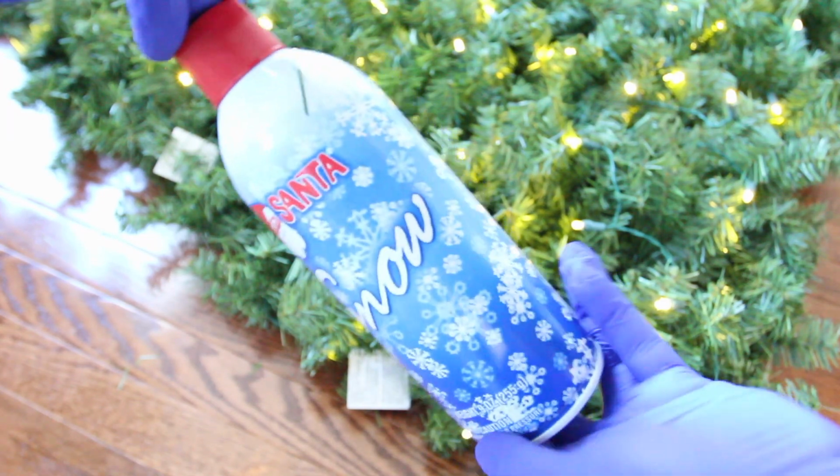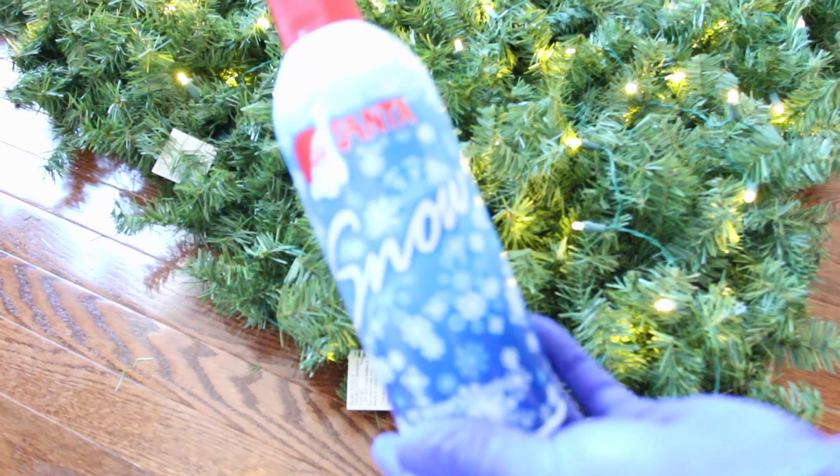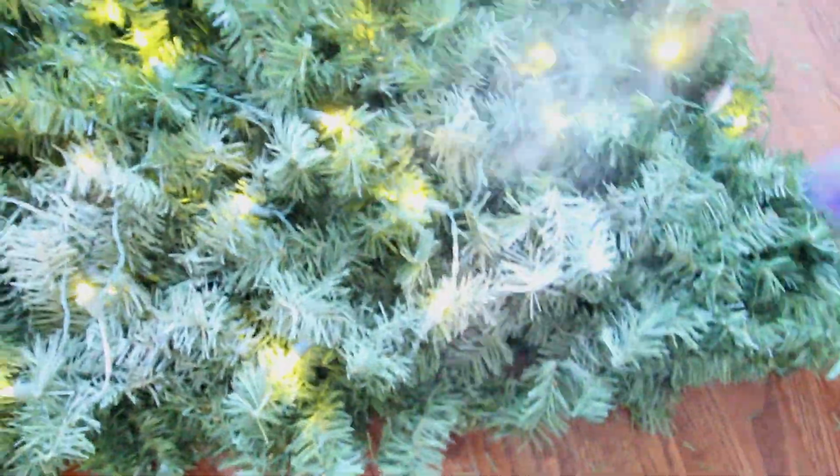Next, I sprayed on some artificial snow. I only used about a half a can. It cleans up easily, so don't worry about getting it on anything. Simply shake it up and then just spray.